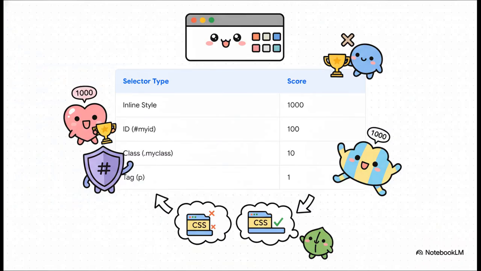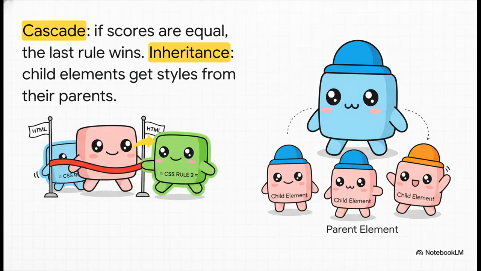Okay, so that middle one, specificity, that is absolutely the most crucial one to understand. The best way to think of it is like a points game. Every single CSS rule gets a score. An inline style right in the HTML, that's the king, worth 1,000 points. An ID selector is next up at 100. A class gets you 10 points, and a plain old tag selector gets just 1. When 2 rules are fighting over an element, the one with the higher score wins. Simple as that.